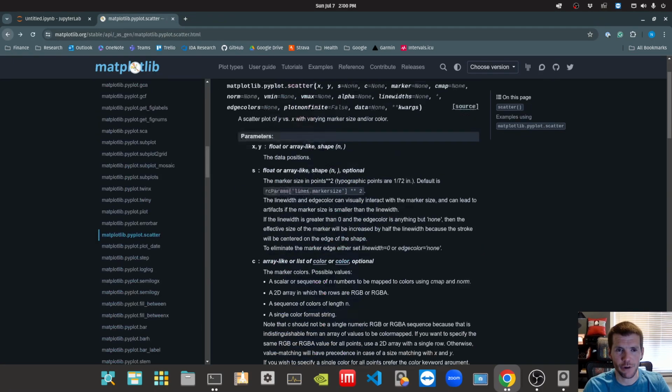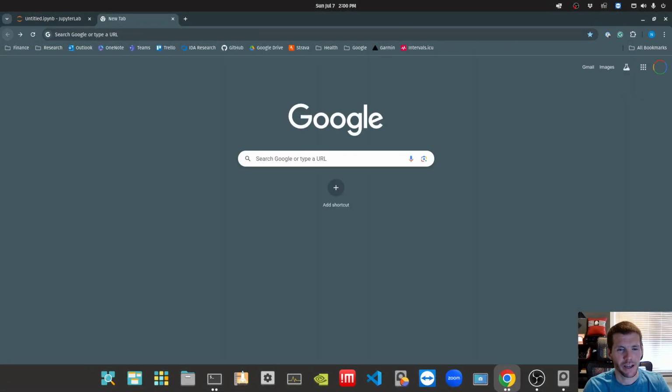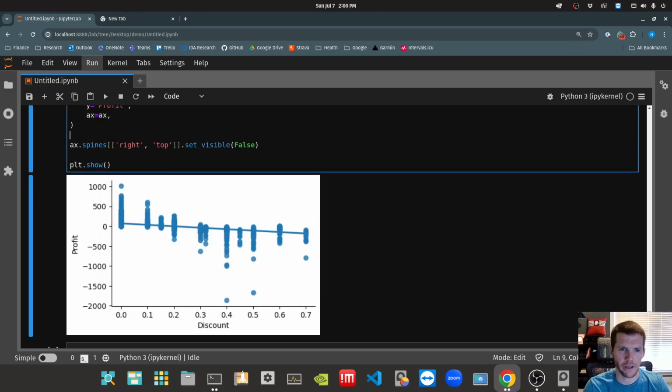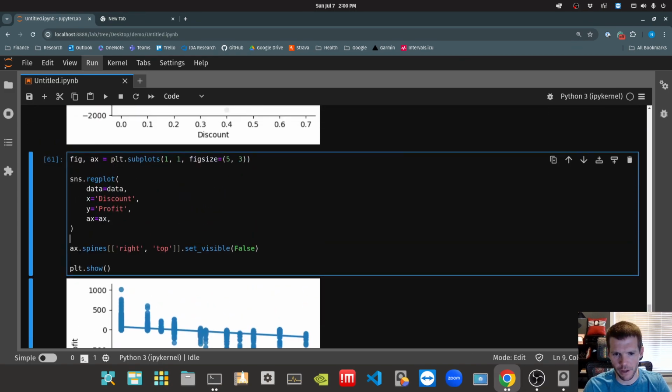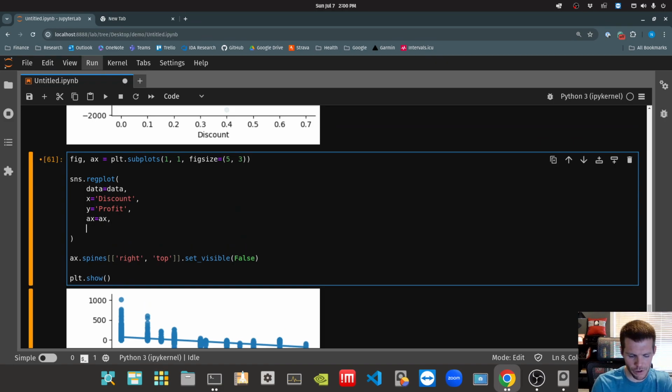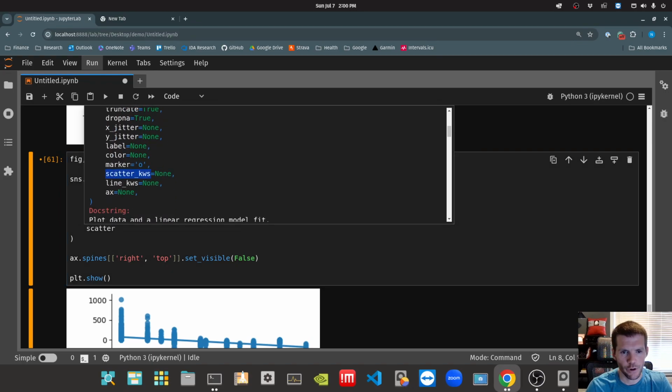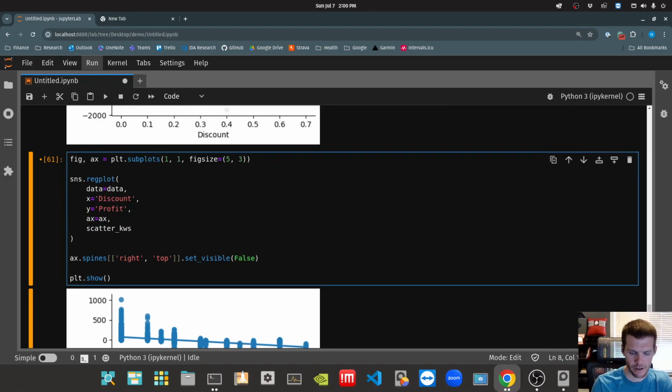But where I was going with this was when we were looking at this reg plot, it had this scatter keywords thing. Well, we know that it's using a scatter plot underneath. So if I want to, it's called scatter keywords, KWs, and I can pass it a dictionary.